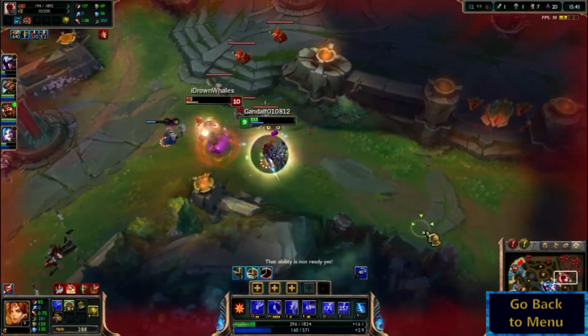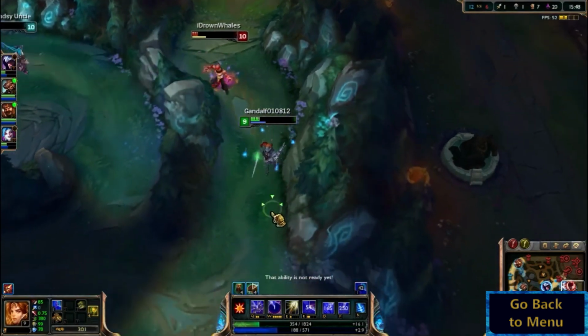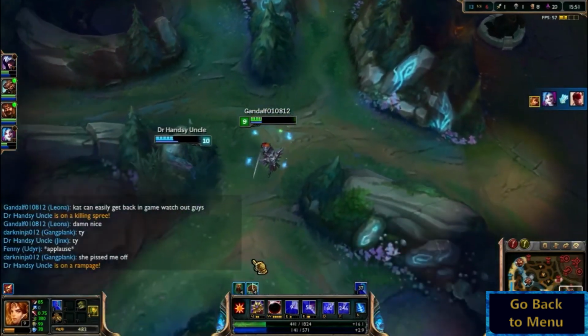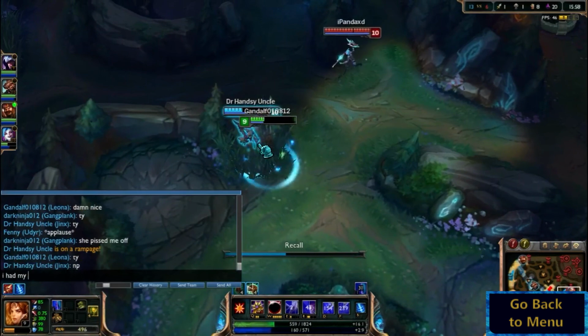The W and the Q take out a lot of health from Lee Sin there. And we're gonna go kite him right here. We can actually kill him with our E and our Q if it comes up, but Jinx is right there to save us. So we had enough health to kill him actually though, if Jinx wasn't even there. So I mean, with Leona you can kill. Don't be afraid to, you know, kill and do some stuff.